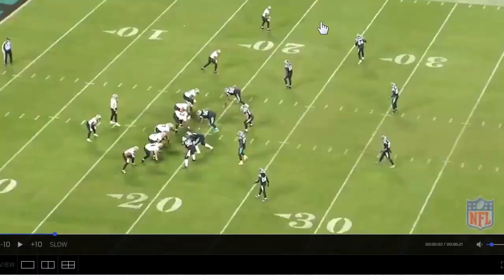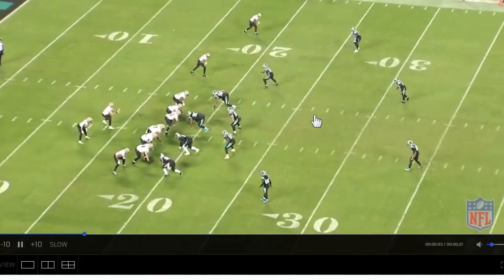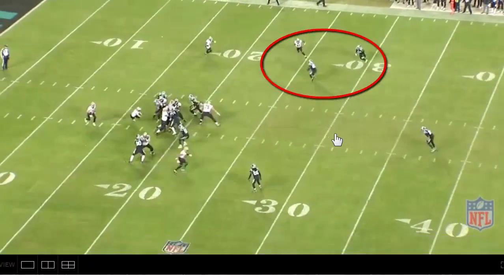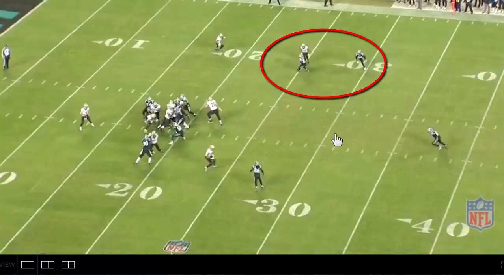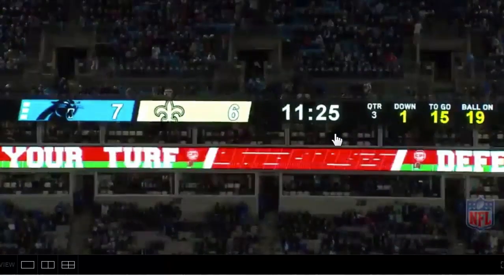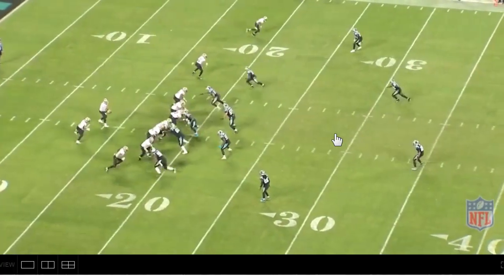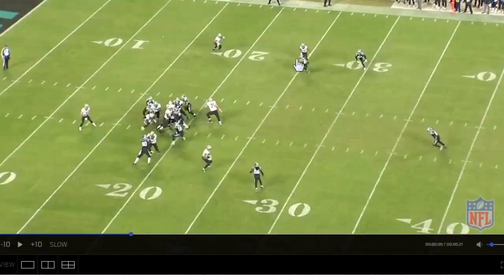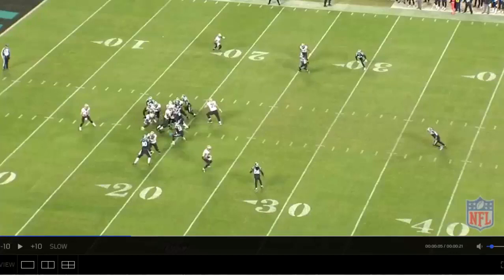Here's another look where you see the safety buzz down as he's going to take on the slot receiver here. But before he comes completely down, watch him slide over to the right and just slow down right here and face guard Michael Thomas, looking at Drew Brees, and then works to that left side. Now, it's a run play. But you can see how it's being played against Michael Thomas, even if you're accounting for the passing situation. If you're buzzing down to another defender, get in the way of Thomas and slow down a little bit to give Brees that type of a look.